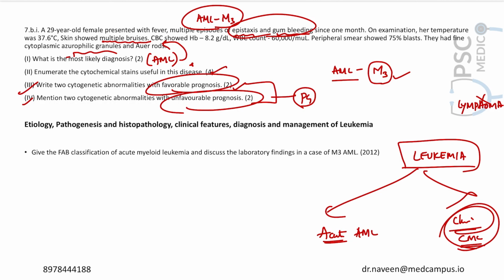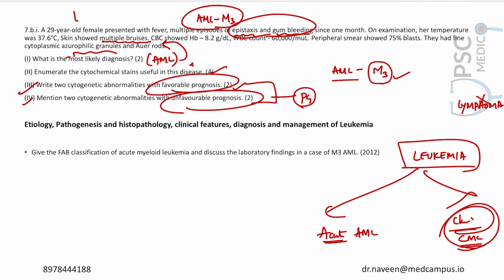Just read AML and CML in detail. They're only asking questions between these two. You don't need to know so much about what is happening in the field of hematology, which is ever growing. And you know what a headache hematology is to teach for a PG aspirant. The level of AIIMS or INI-CET questions in hematology are a big headache even for a tutor like me, right? So definitely I don't want you to get into such a depth. Just briefly understand what is AML, CML, the terminology, the diagnosis part, prognostic factors, and treatment also.